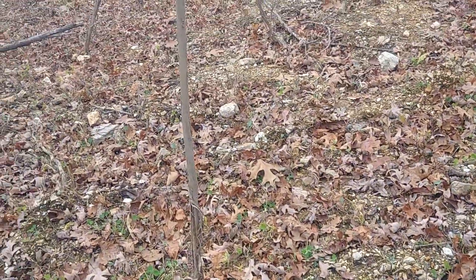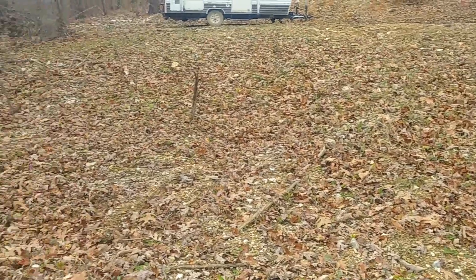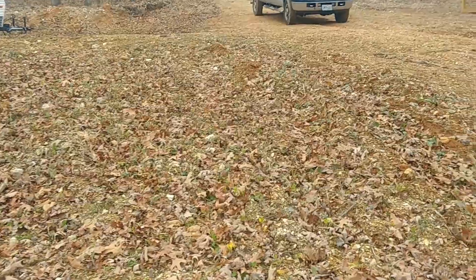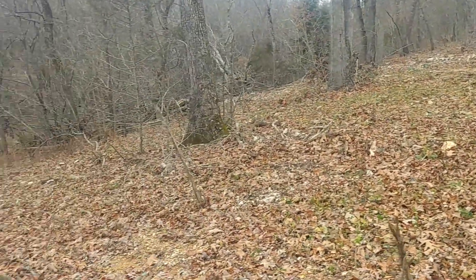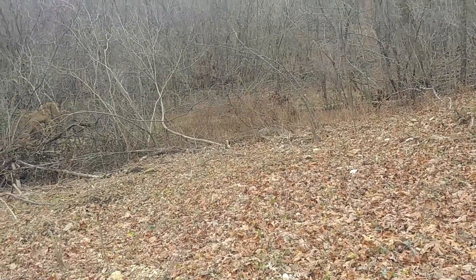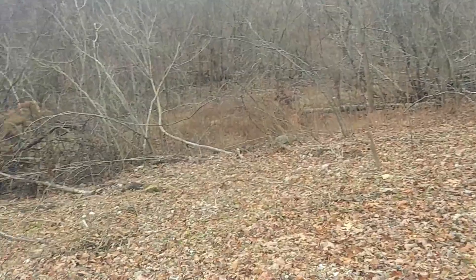That might be why I didn't get many deer on the trail cameras in the past month. There's some more clovers, but not a whole lot. I'm okay with it — it did its purpose for a while. I took a video about a month ago that I'll be showing in this video of some turnips. I'm still seeing turnips everywhere, so they have not started eating those. I see some radishes, but not much green left to them — not much foliage left. They pretty much ate all that.